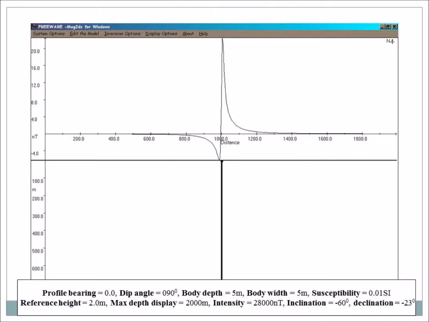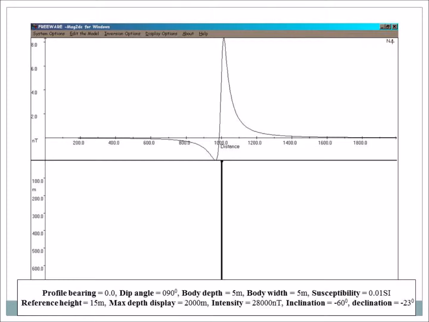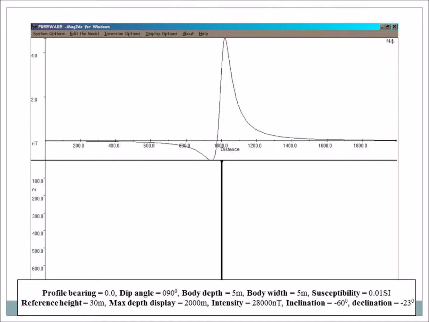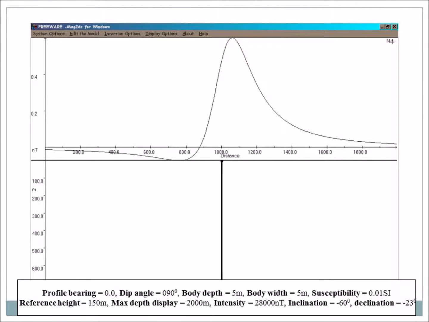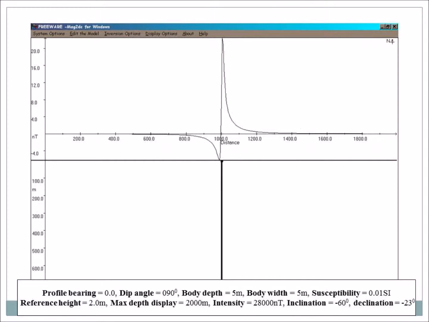So here we have 2 meters, that our magnetometer is above the ground. Here we have 15 meters, so you can see the anomaly is getting wider. So nothing's changed. The dike is still the dike, it's just at what height are you measuring? So that's 15, that's 30, 50, 80, 100, 120, 150. So you can see this is the data you're getting in an airplane, this is the data you're getting on the ground. So it's just that you're getting a lot more information down here. It's a lot thinner. When you model, you put in a value in there, so it knows whether to expect a broad anomaly or a thin anomaly. But you just lose more information as you go up.